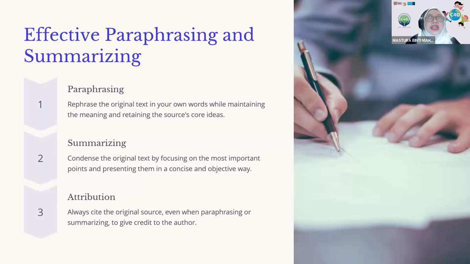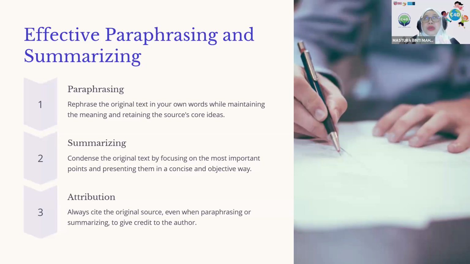Right? So this is basically how you can minimize plagiarism. The first and most common technique is paraphrasing. As I've mentioned previously, you have to integrate your own ideas into the thoughts that have been mentioned by previous scholars. That is what we call paraphrasing. You integrate your ideas in your own words while maintaining the meaning of the relevant sources that you have chosen. And then the second technique is summarizing.